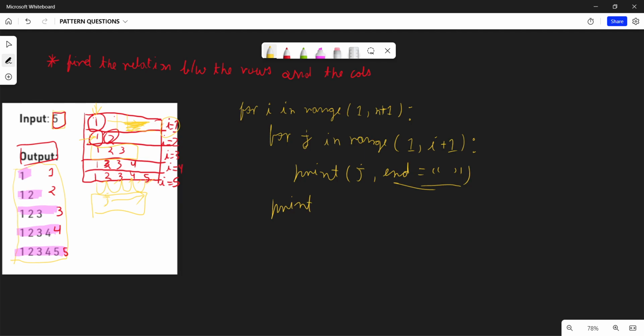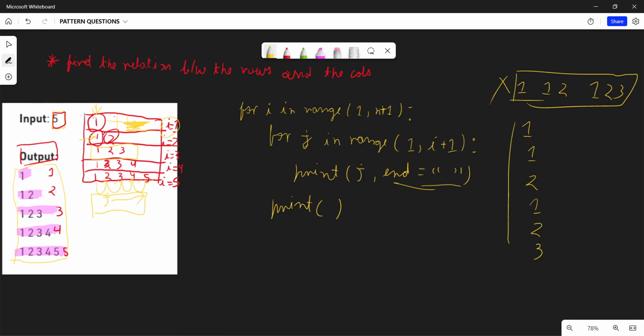Otherwise all the rest of the lines will also come like this. If we don't put the print, the output would be like this: 1 1 2 1 2 3. So we can't accept that, and without an end the output would be like this: 1 1 2 1 2 3. So this is also not acceptable. So we have to add a print statement here, and this would be the explanation of the logic.